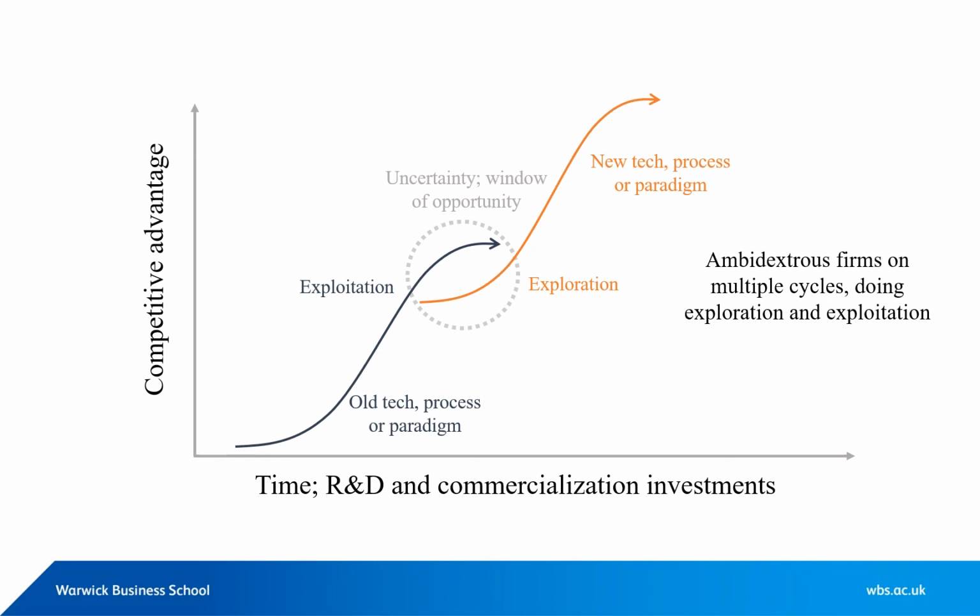Normally, a firm innovates along multiple technologies which are in different stages of life cycle. So the firm requires an ability to conduct both exploratory and exploitative R&D. Such firms are called ambidextrous because they can do both. And these firms are more likely to survive intergenerational technological changes in the industry.